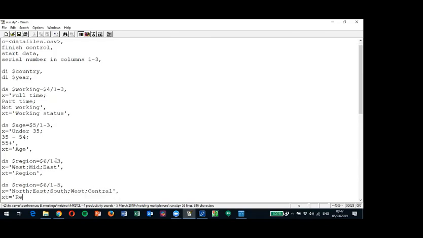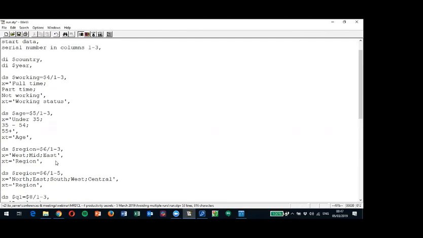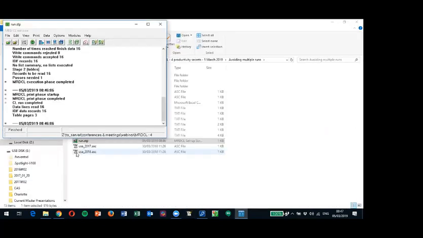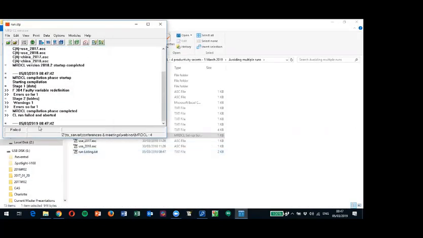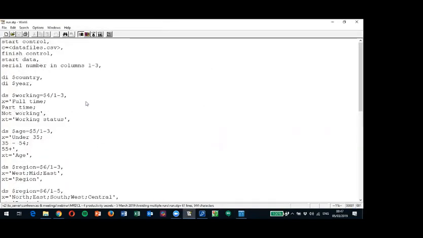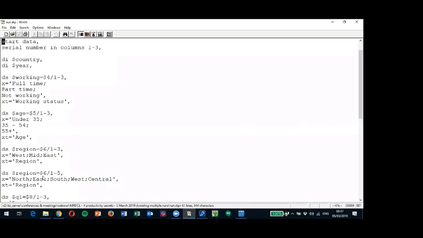I'm sure they aren't the categories that are usually used, but I can't do that, because if I try to compile this, and indeed, let me just do this so we can have something go wrong, I'll get an error, a faulty variable redefinition, because here I'm defining region as 3 codes, and I'm specifying region in China as 5 codes, so it's objecting to that. So I need some way to say, when I'm running USA tables, I don't want the regions for China. When I'm running China tables, I don't want the regions for USA.